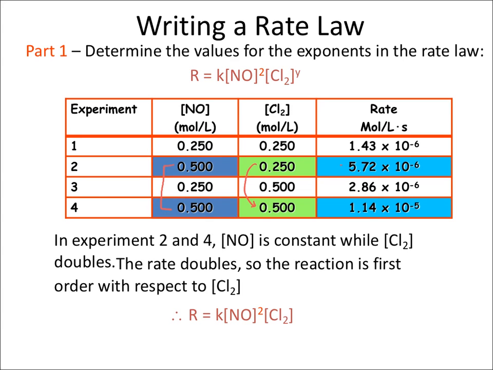And we can look to see what happens as a result. So when you double the concentration of the chlorine, you are also going to be doubling the initial rate of the reaction. So we would just take this number divided by that number, and you'd get the 2 as a result. So since there's a parallel magnification of both the concentration and the rate, it's doubled and then doubled, that means that it's first order with respect to the chlorine.